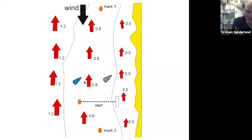Now, what's interesting about this is that when you go and do your starts at an area, let's say we go to Weymouth for the first time, unfortunately you don't have these really nice arrows everywhere on the sea telling you what the rate of the tide is. So it becomes quite difficult, or certainly harder, to gauge where there's more or less tide. If we've got a beach involved, like we have here, or land involved, then we've got that principle right in our pockets that it runs fastest in deepest water.